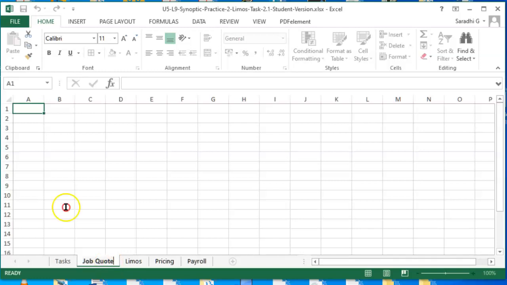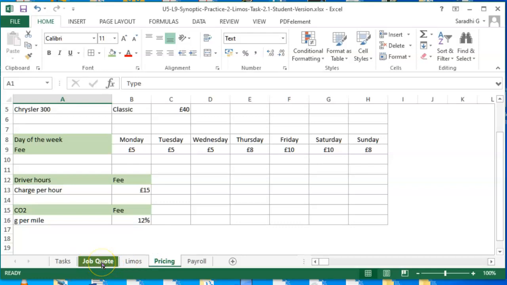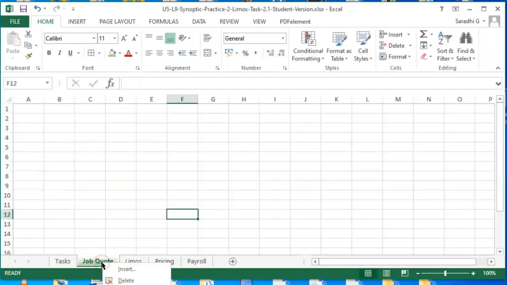So just right click here. Right click is not working. Let's come out. Right click, and then you can see an option called tab color. Okay, I'm not able to show it, it is coming outside my screen. So when you right click, just below protect sheet, view code, move or copy, there is an option called tab color. Select that and change your tab color to green. You can't see it now, but when you move to a different sheet, you can see this tab color is green. Okay, so that's it. That's how you do the tab coloring. So right click on the tab, click on tab color and change the tab color.